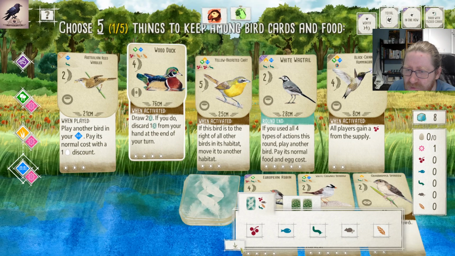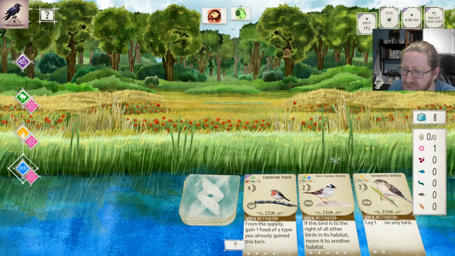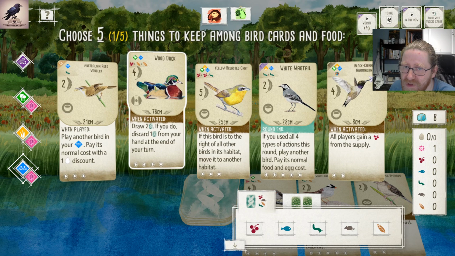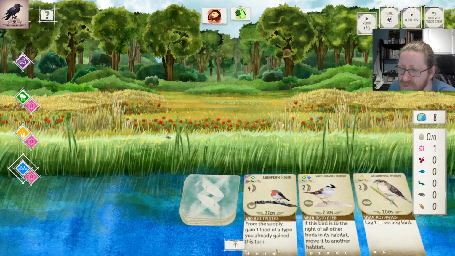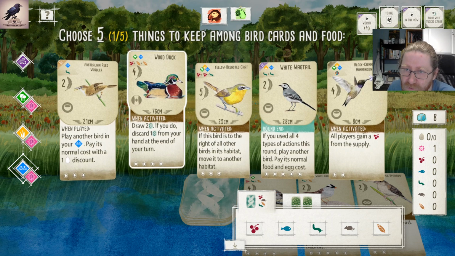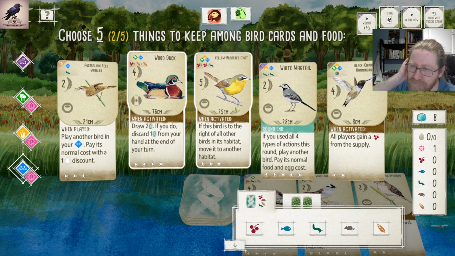What's in the bird tray right here? I like grasshoppers over here. Also like European robin. Plenty of cards there. Let's take another card. That means we can place wood duck. Then we can trade, pick up these two and trade whatever card we start with. So probably yellow chat or something.